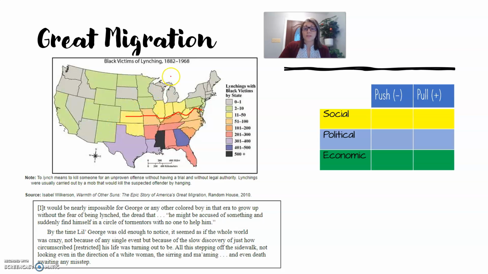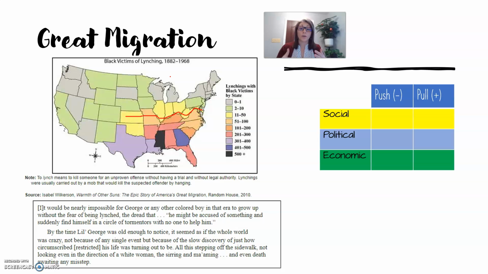So this really shows the terror and the fear that Black Americans lived in the South during this time period that we're talking about, and it continued well into the 1900s. And this is a fear, this domestic terrorism. Really, it's terrorism that's happening inside of our country for Black Americans. And it was very dangerous in the South.